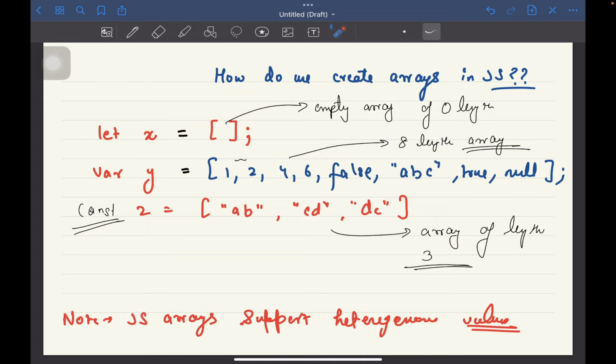So let me create an array in front of you and actually try to print it so that you can see this in action. And then we will talk about a few more things around arrays, which you technically already know with respect to one more data type that has some similarities with arrays. Let's talk about that, but first of all, let's try to create an array inside JavaScript and see how the syntax actually works.